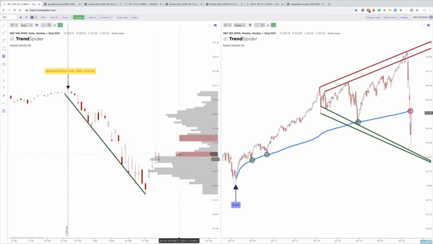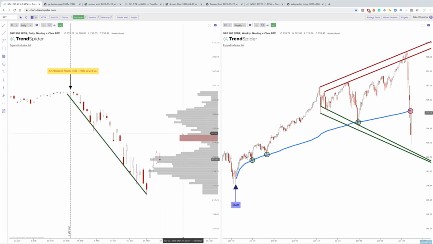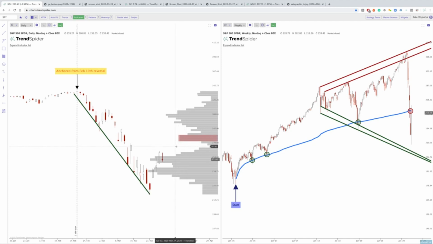However, notice that this area here that I have highlighted red, this is your next kind of little supply zone. Notice that there's not a ton of volume here. So, if the price did start to move up quickly, you don't really have another heavy supply zone until you get to this next area around 275 to 280. And so what happens is, if there's not a lot of people holding above, i.e. there's not a lot of friction in the market, the price can move up very quickly through these volume gaps.